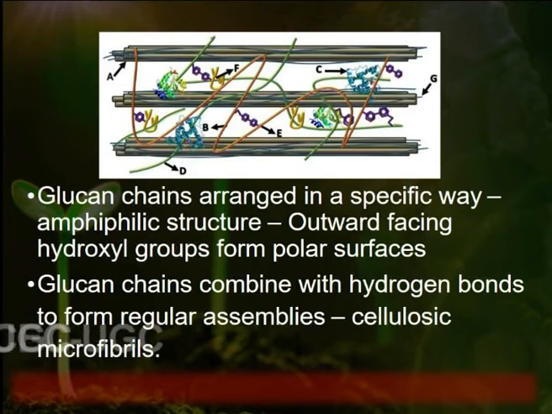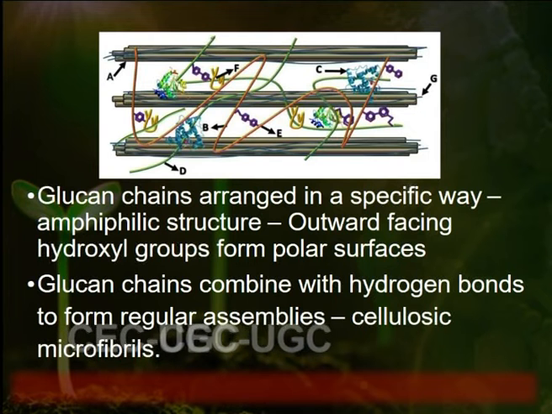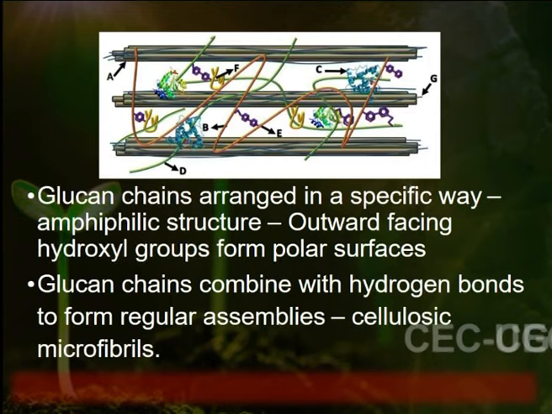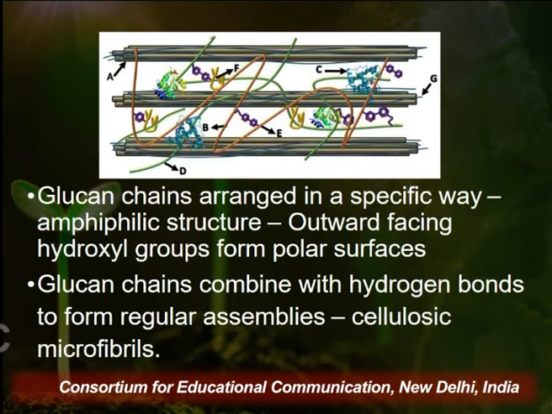Now apart from these chemical structures represented by E in the figure, you can also see certain yellowish components that are labeled as F. These are nothing but the lignin structures that interact with the hemicellulosic or cellulosic components, which provide additional mechanical strength to the cell wall and also help in preventing water loss from the cell wall. So this is just the basic structure of a cell wall.